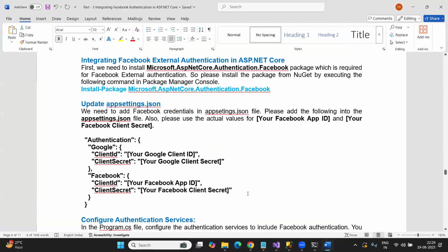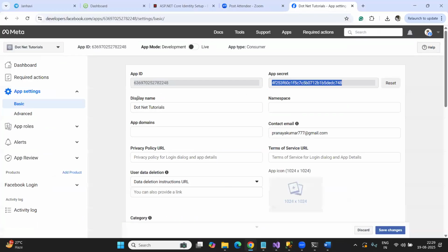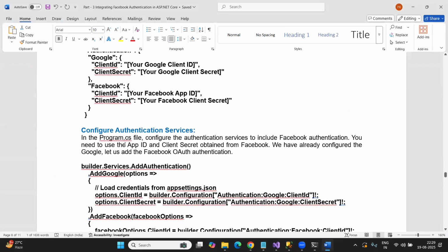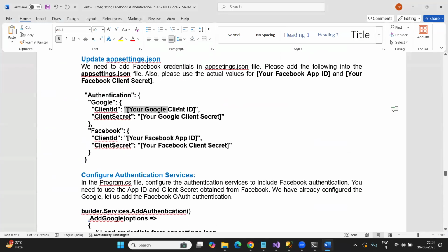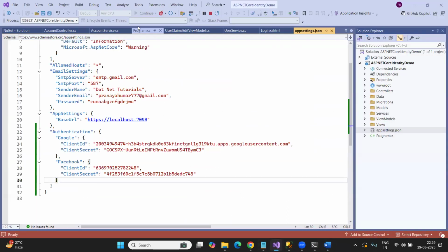Clear? Clear or not? Yes. Right? Till now, any question? So, and guys, remember the steps and process, right? To create this information, I'm going to provide in the documentation, so you will not face any difficulty. But yes, here you have to provide your Google ID to client ID secret, all these things. That's what you need to take into consideration.